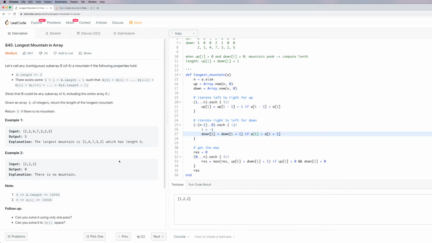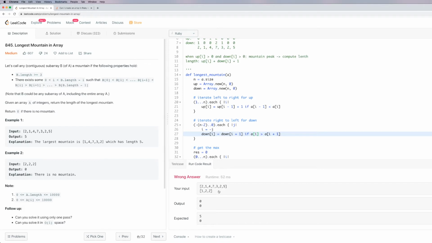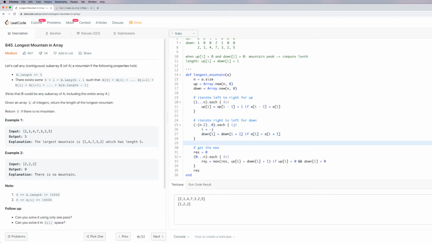Okay, let's try with this example. So for 5 doesn't seem to work.